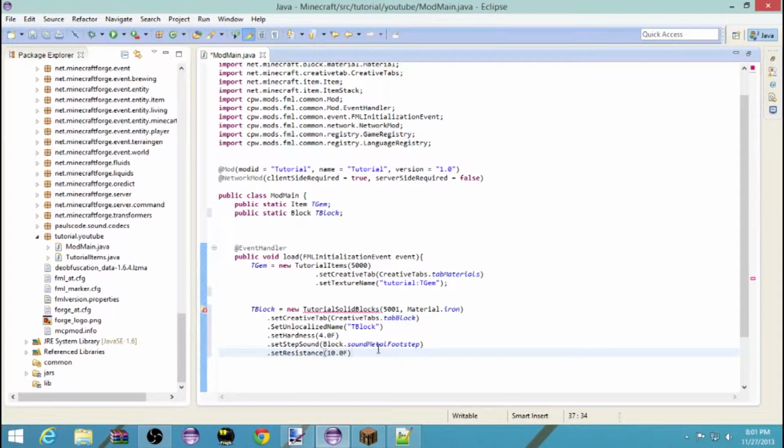And then, last but not least, dot setTextureName, and then tutorial, or whatever you called your mod, dot tBlock.